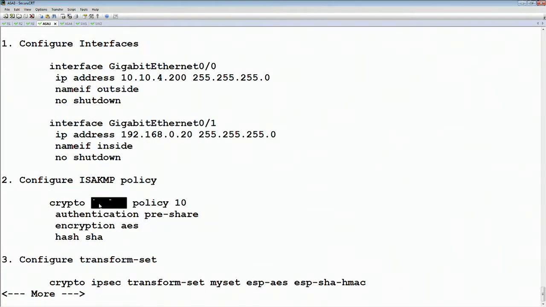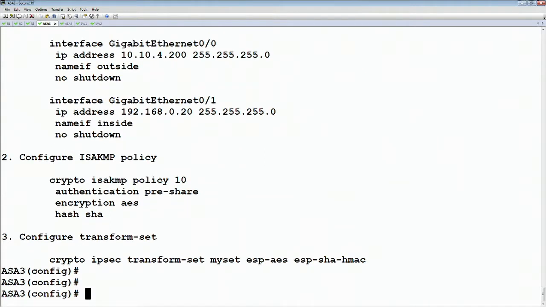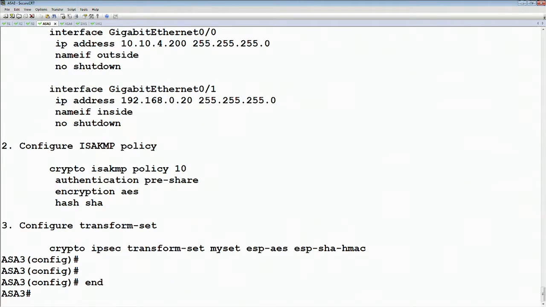Sometimes you'll see in the newer versions where it used to say ISAKMP, you basically just trade this out with IKEV1. But in most cases, it should accept the syntax either way, and then it's going to convert it towards the IKEV1 syntax in the actual running config.